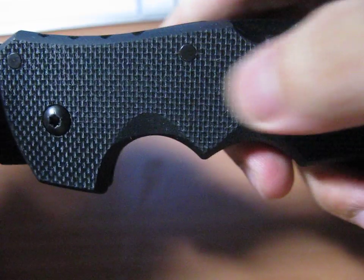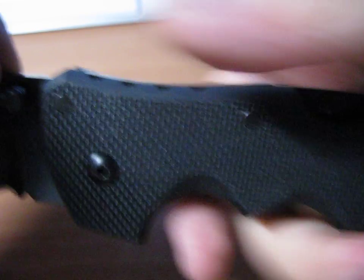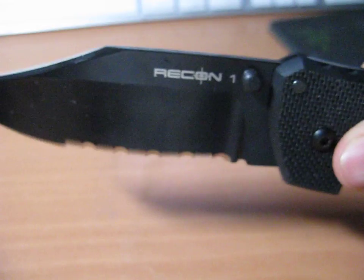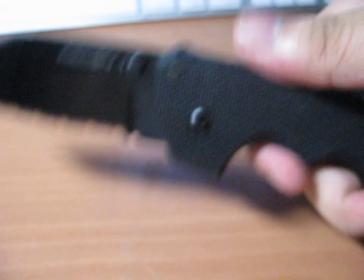These grooves along the sides of the handle give you a good grip on the knife. So, using it for tough, rigorous labor, it won't slip out of your hand and accidentally injure a nearby bystander.